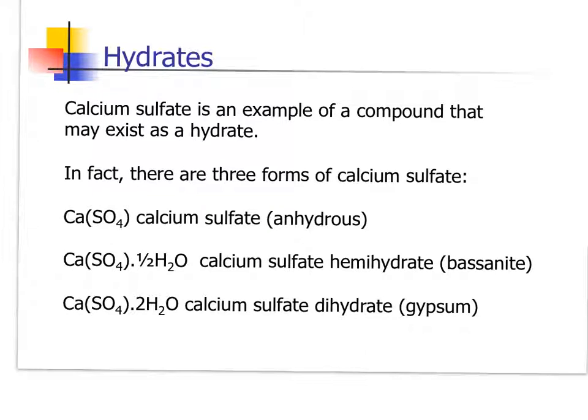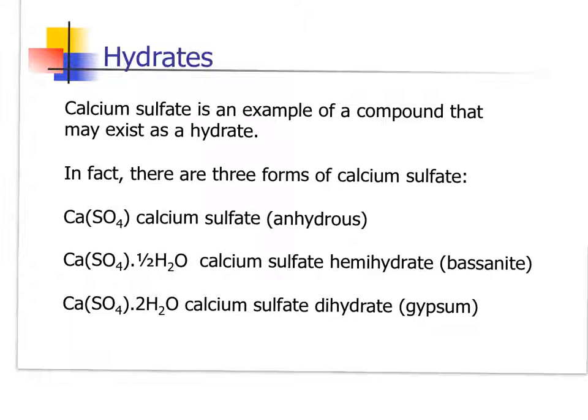And then you have the calcium sulfate hemihydrate, and that's where you have a half. Now, where does that half come from? Well, if you remember back in Chapter 1 on how the crystalline structure of these atoms occur, what you have is half of a water molecule in between that repeating pattern of the calcium and the sulfate. It's kind of in that middle. And so that's where we put the half water, and it would take two of those repeating patterns to actually show that full water molecule.